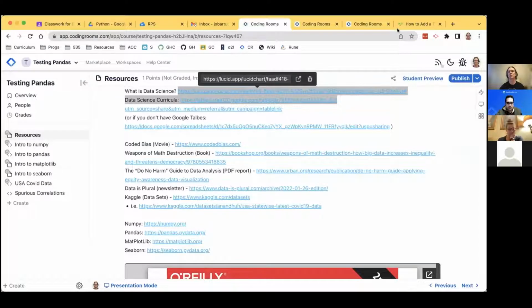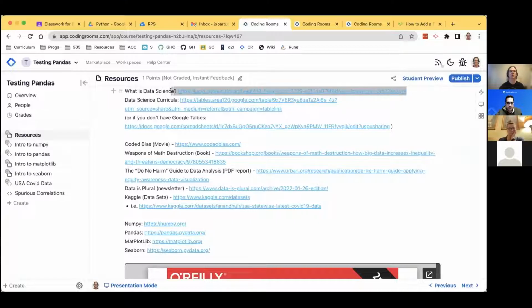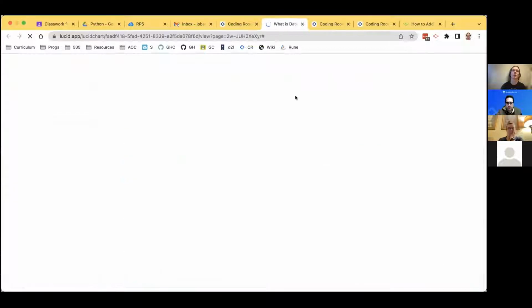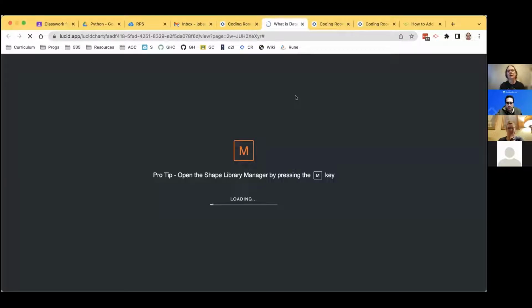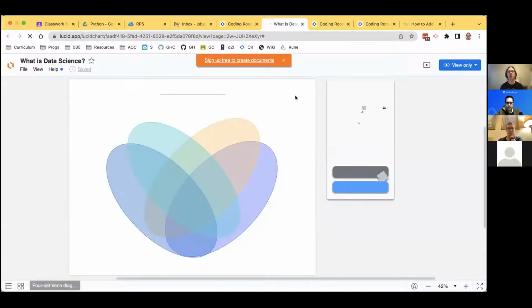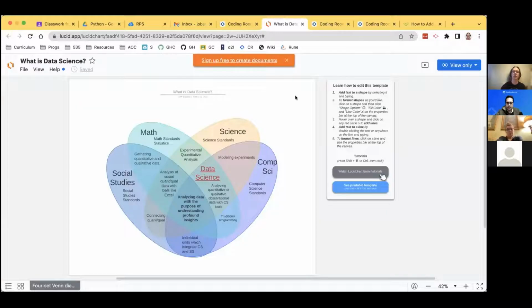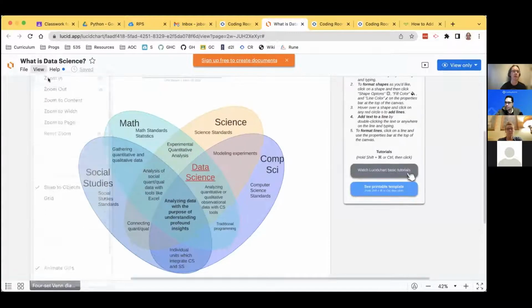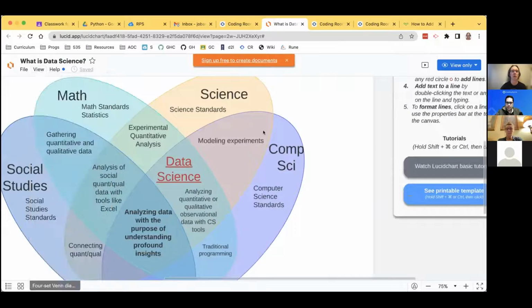And let me get rid of this for a second so I can get here. This is how I explain what data science is, mostly to other high school teachers who aren't familiar with it or are just starting to get into it. So I use this Venn diagram and you have access to it on the resources page in the classroom.